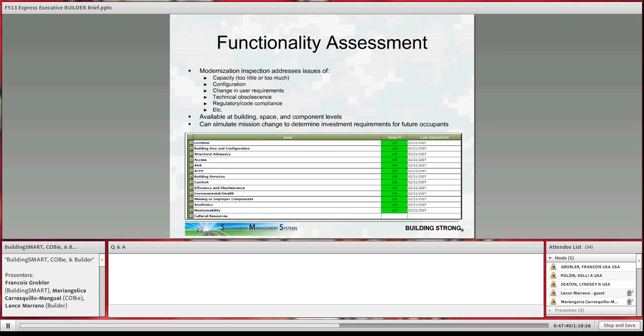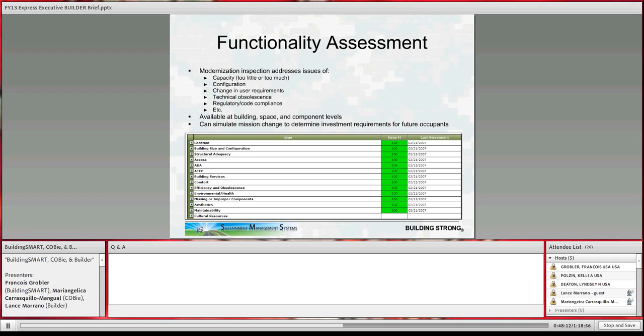The other side of the coin, with respect to condition, which is typically addressed by sustaining our facilities, is how our facilities are functioning with respect to the mission going on in there, and the technologies that we have, whether that be mission technologies, other information system technologies, or even the technologies of our buildings themselves. Think about all the initiatives we have with sustainability and green buildings and LEED and things like that.